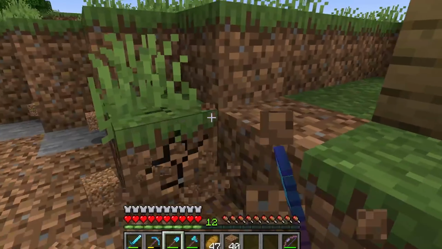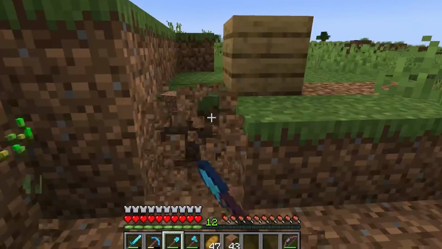Oh, there's a sheep over there. Hello, sheep. All right. As well, I am also going to be building the castle, not just this. So yeah, let's do a little bit of this, and then okay, that's it. I'm getting tired of this. I do not like landscaping.